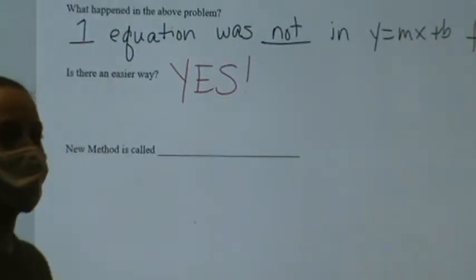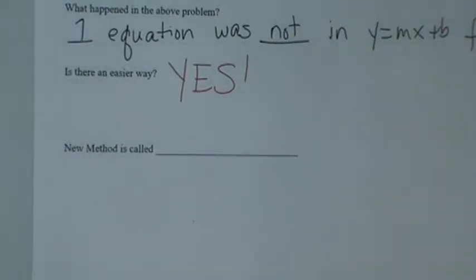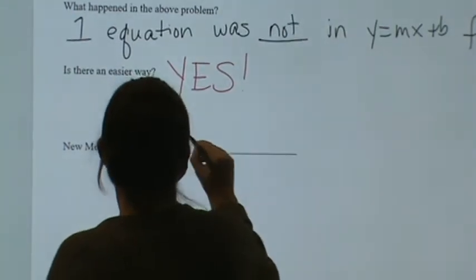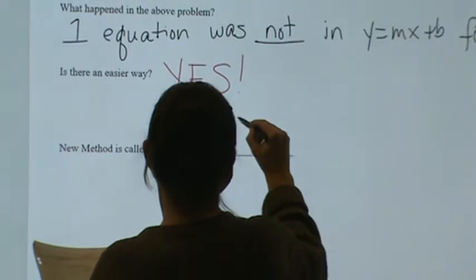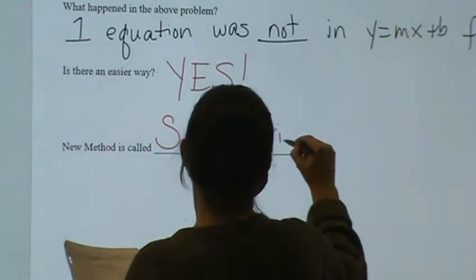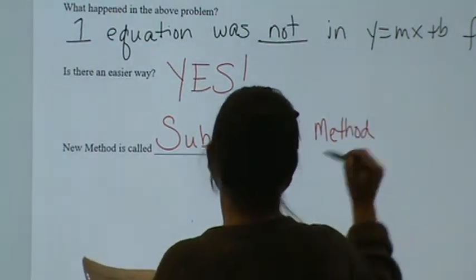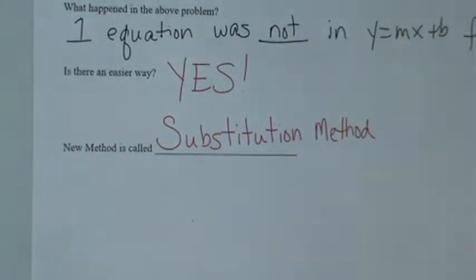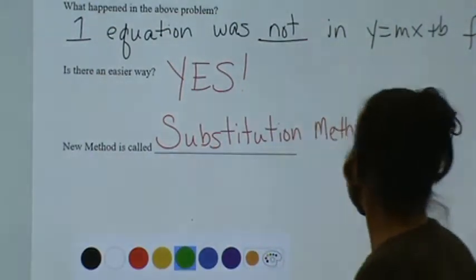If there was not an easier way, I would just be making you guys practice that. But there is an easier way. And so this new method is called the substitution method. Okay, that's what it's known as, the substitution method. Now, you don't have to write this next part down. I just want you guys to see that you know how to do the substitution method. We're just going to take it up a notch, okay?